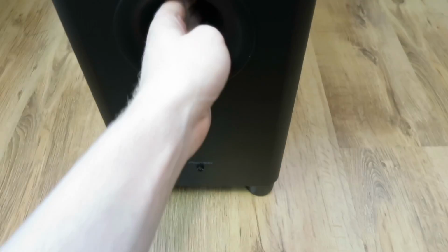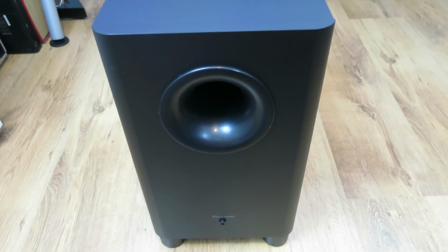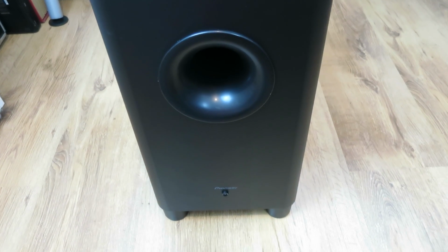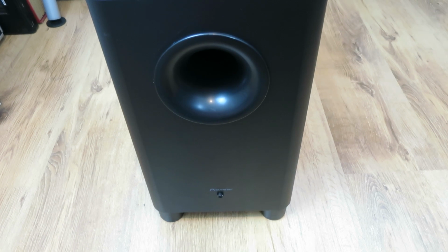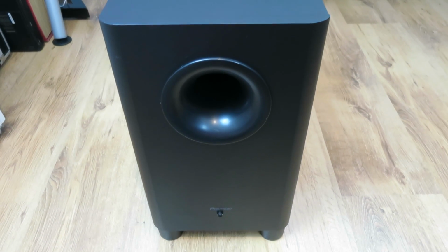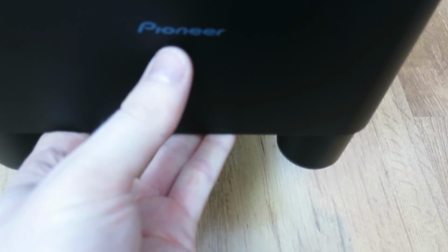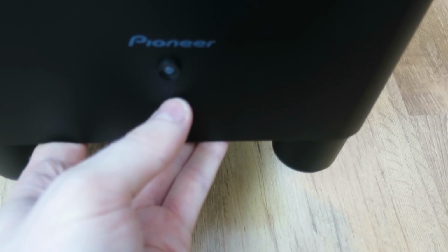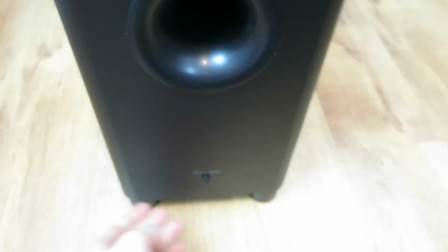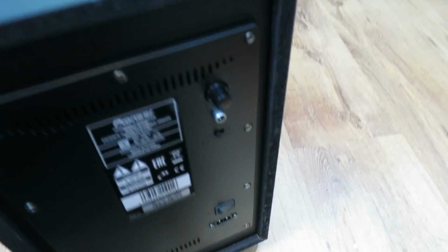Front, we have a massive port here, as you guys can see, to let out all of that juicy, bassy air, which is going to be quite impactful from this, judging by the size and the power. Don't know what the quality is going to be like, but I think this is going to let out a fair bit more bass than what I'm accustomed to using in my home, which is cool. Next up on the front, we have the Pioneer logo and what looks to be a power LED, which from reviews I've read, apparently it's really, really bright. So I may be sticking some kind of tape over that, because it's always nice to have these sorts of components as inconspicuous as possible.